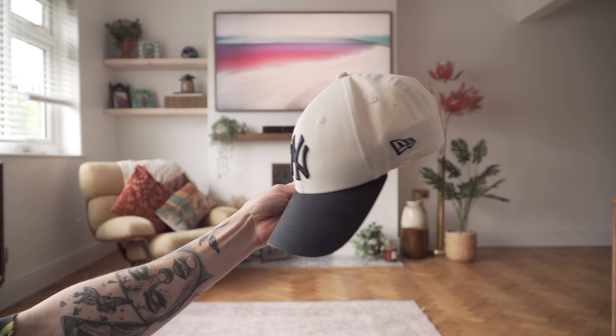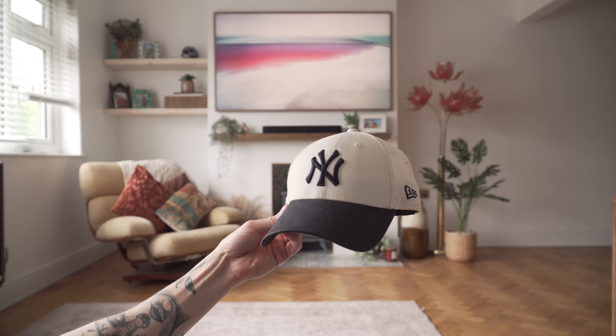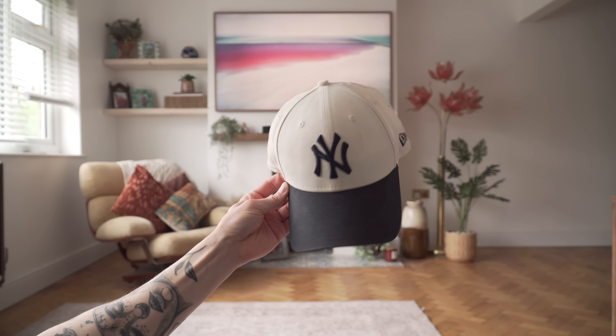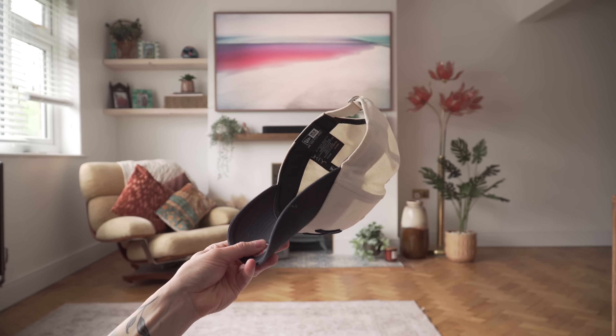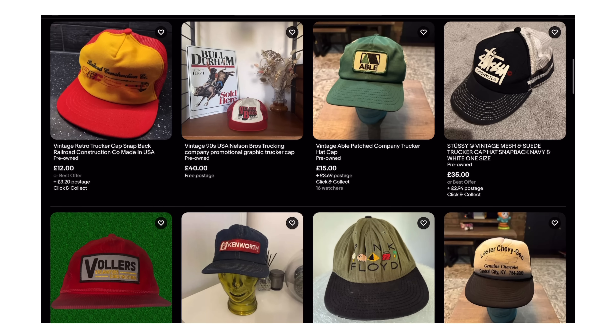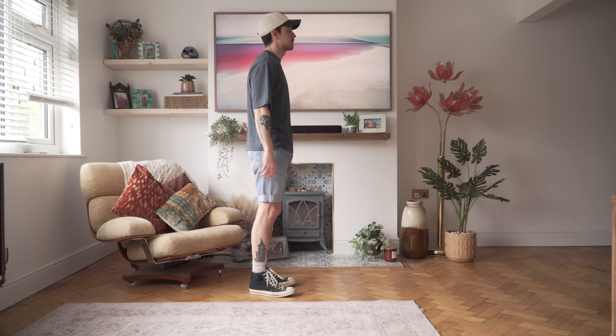The next accessory is of course going to be caps. I really like trucker caps and baseball caps in particular. I find that the New Era 9Forty style fits my head really well but this will vary from person to person. I've also been tempted to pick up some vintage trucker caps but I feel like I have too many caps at the moment so I'm restraining myself. Either way, caps are just essential for summer to stay protected and look good as well.